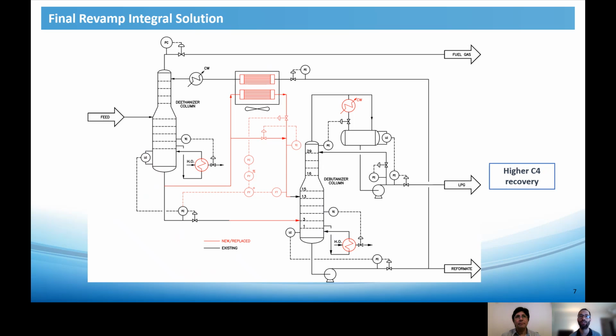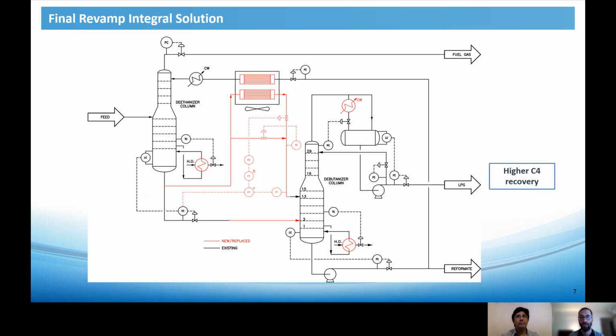Here, we see how the solution was implemented. With a ratio controller, a fixed percentage of the feed is subcooled in an air cooler, and column inlet temperature was controlled with a bypass to avoid perturbations due to the changes in air temperature. It's worth mentioning that the required subcooling duty for this portion of the feed was managed by redesigning an existing air cooler and converting the bay into a multi-service bay.